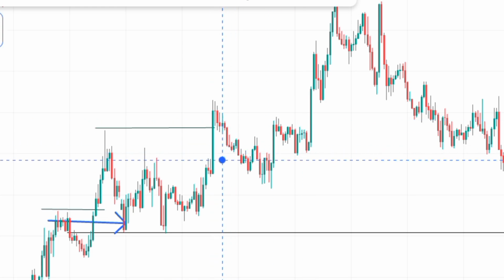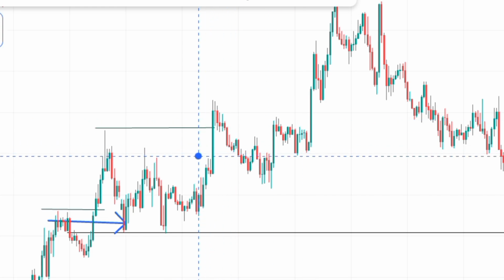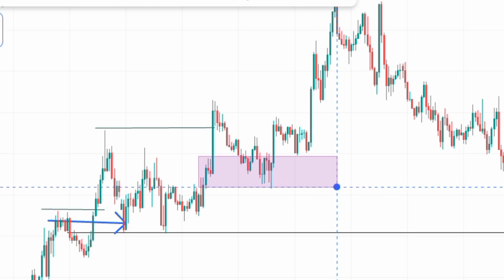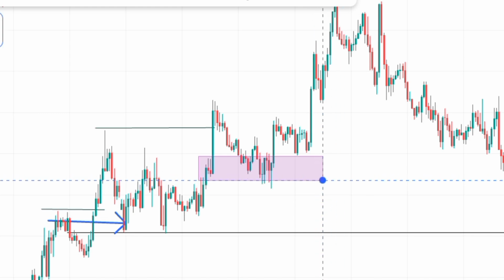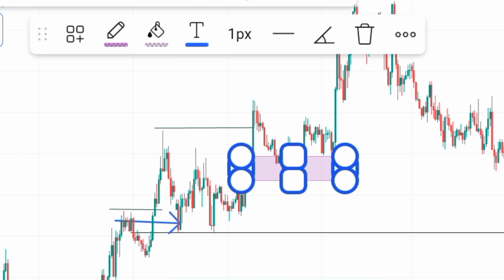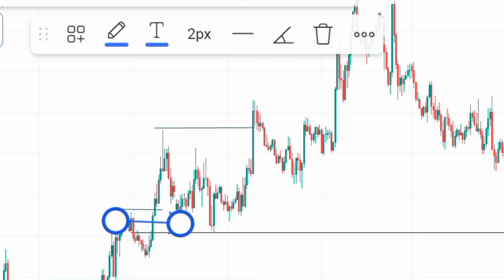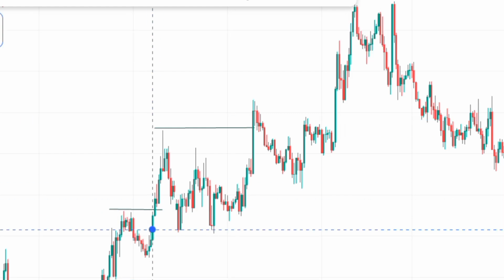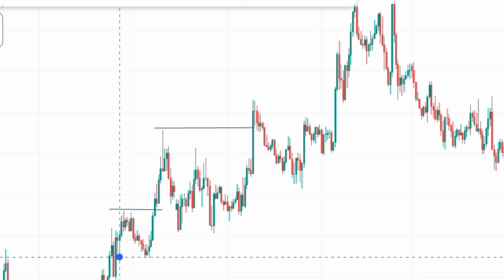And the sample who trade order blocks, and the sample who trade fair value gaps. You can see that this market actually turned from this order block. So any strategy that you are using, it will work provided you follow this market structure, provided you first wait for the break of market structure, then you wait for the pullback, and you'll see that everything will work at its best.